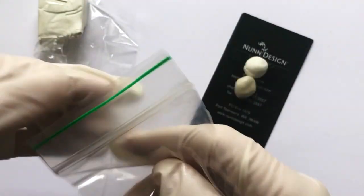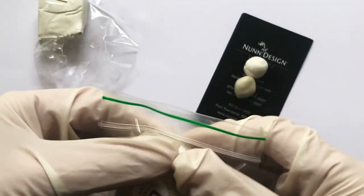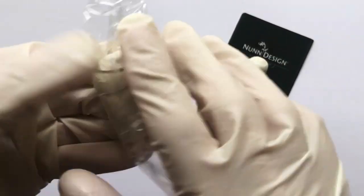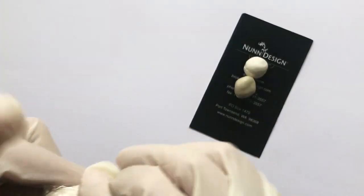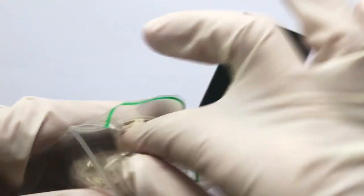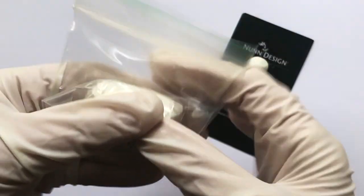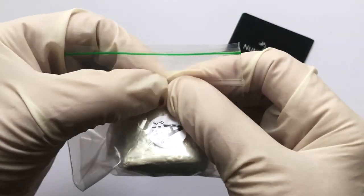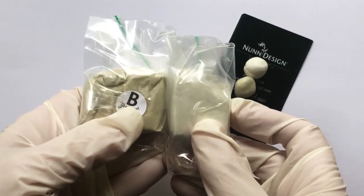So I have learned to put it into its own little Ziploc. I place it inside of there, and then I'm just pulling out any excess air before I zip this back up, and then I'll go ahead and do part A the same way. Closing it up. Putting it in its own little Ziploc. Folding it up, getting all that excess air out, and then sealing it shut. So now I have my A and B wrapped up and preserved for next time.